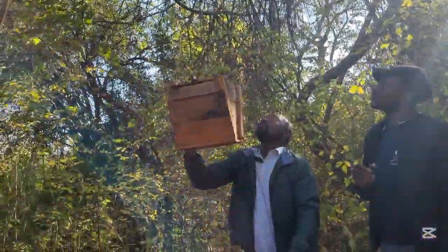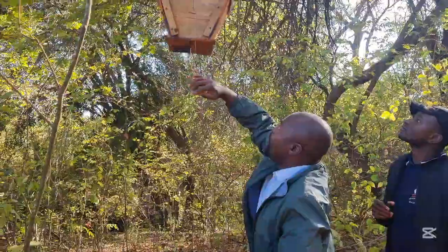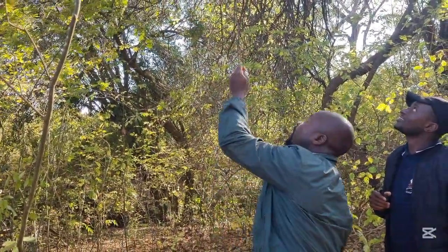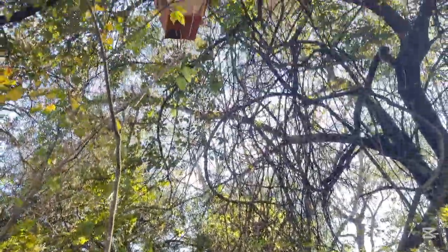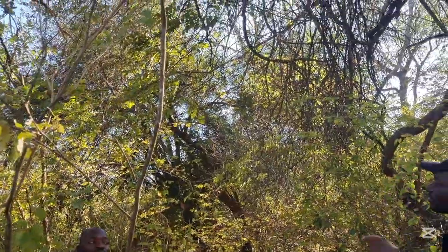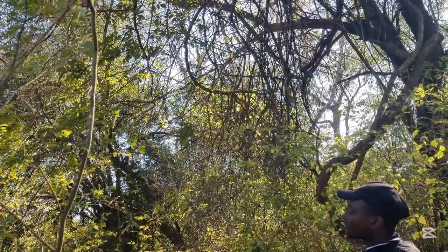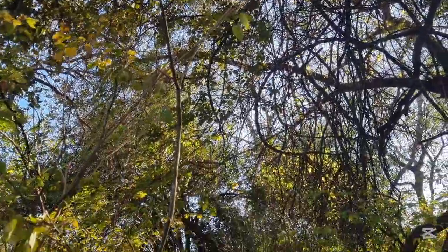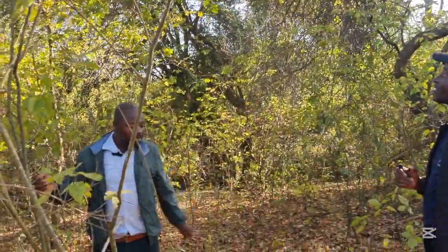So the trap hive is not just a set of well-arranged planks. We put bait inside the hive. I'm not going to tell you what sort of bait, but for the bees to occupy the hive, they need to be lured, they need to be attracted. So we put bait inside that trap hive to lure the bees from the natural environment to come and occupy that trap. After that trap is occupied, I take the bees and the trap to the apiary where I have production hives. You are going to see the production hives very soon.